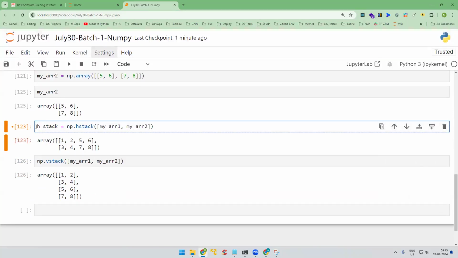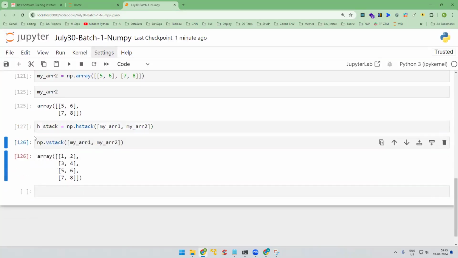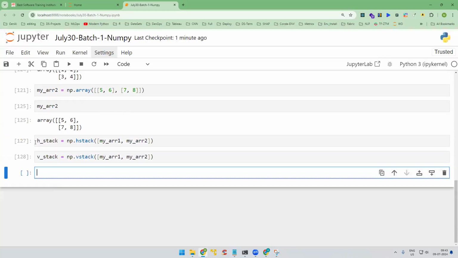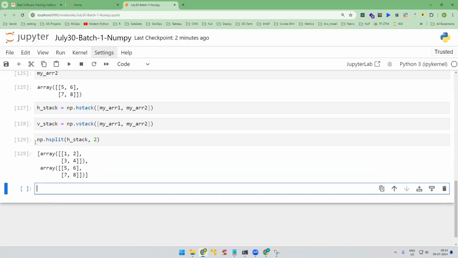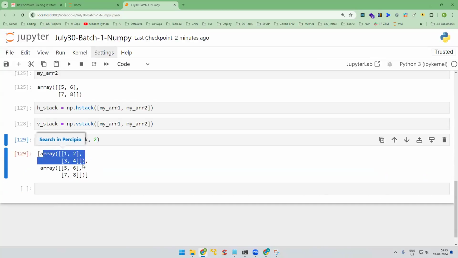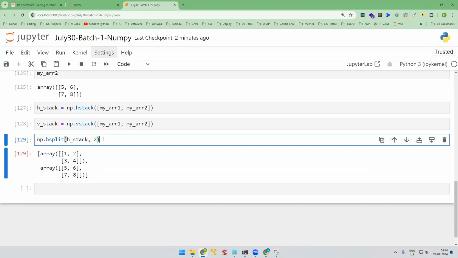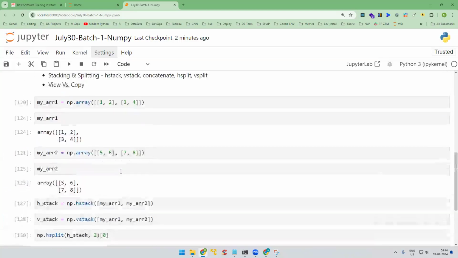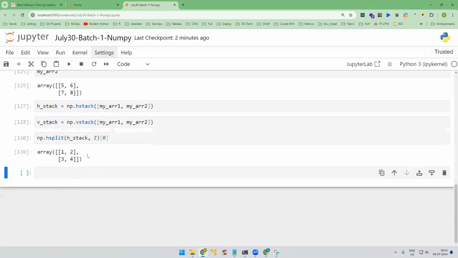No. I'm going to store it in hstack and vstack. So there is something called hsplit also. I'm going to pass hstack, and I want two NumPy arrays. Now you can see that this is a list of arrays. So this is one array, and this is another. If you check 0, this first array matches exactly my array 1, right?